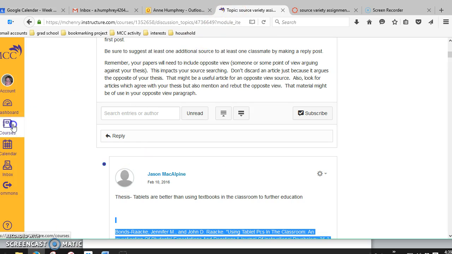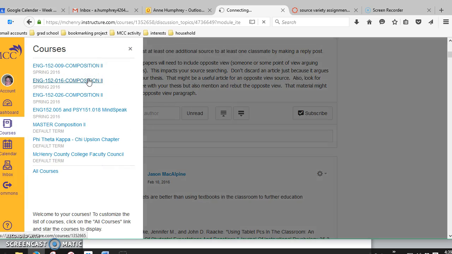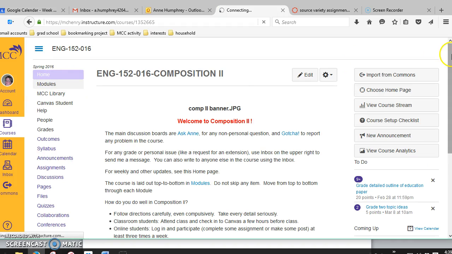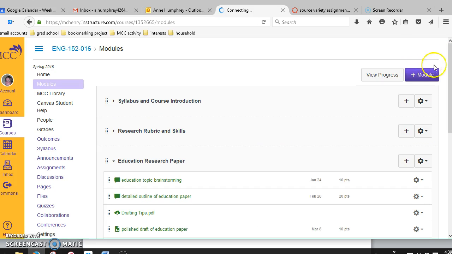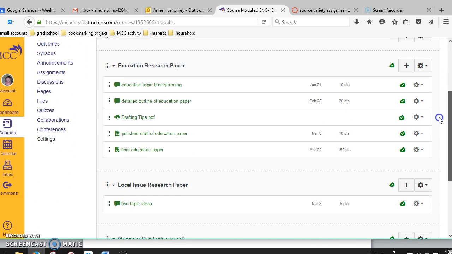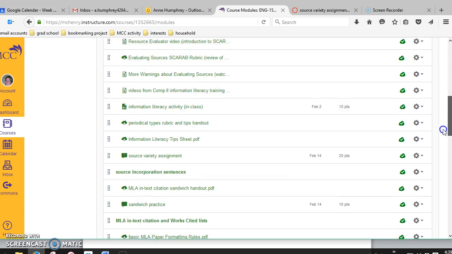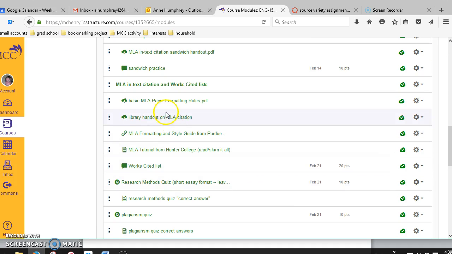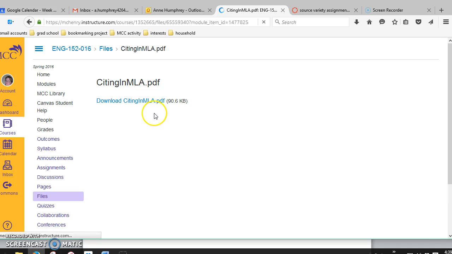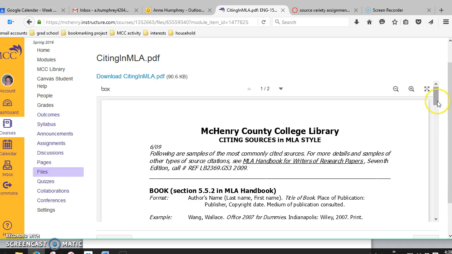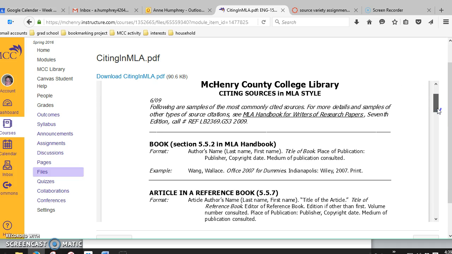So that's the problem. So I'm going to go back into my course here, and you would do the same. You would just go into your course. I'm going to look at the librarian's example for a book and try to remember what I need for the book. Now this is what you would do on any of them that you got hung up on. You'd go look at an example either from the library page or from Purdue OWL or this other source I've given you, Hunter, or any other source that a teacher assigned.